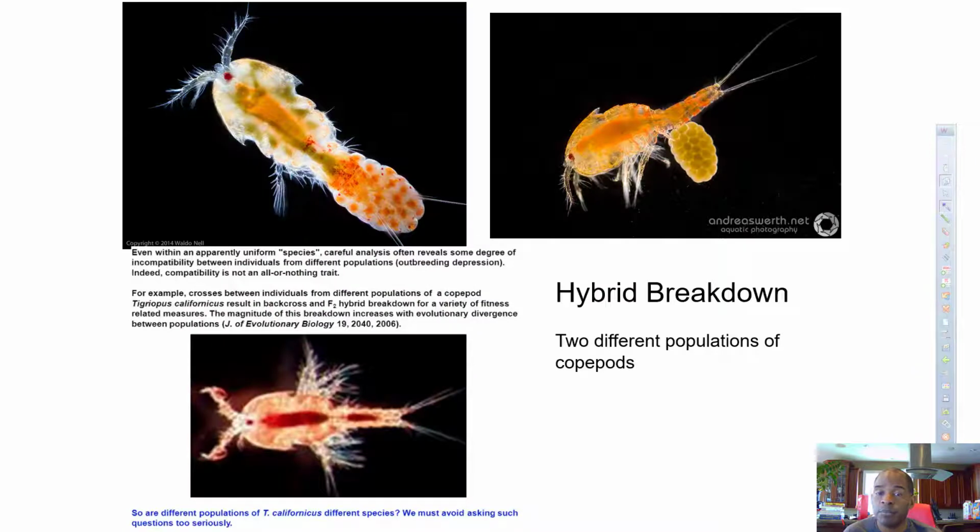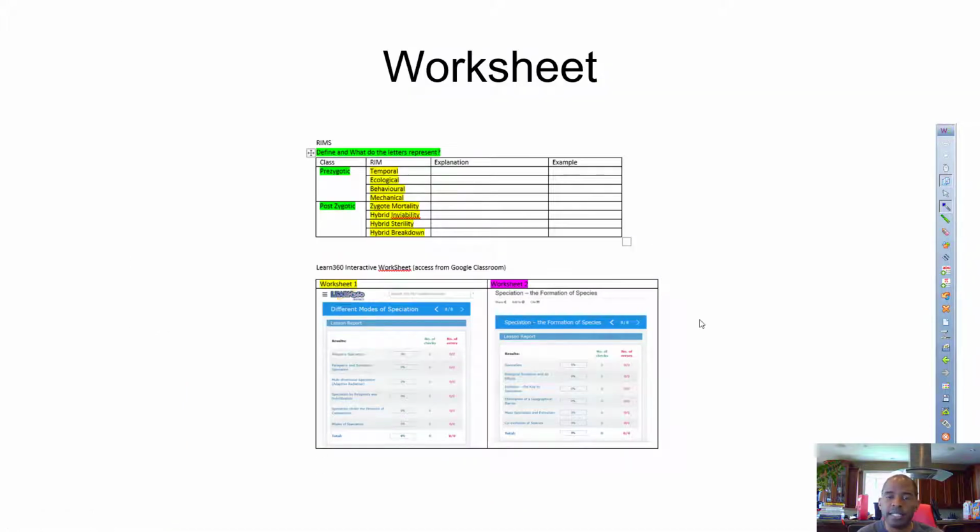And then sometimes what will happen is the one species and another will breed, and they'll produce offspring, and those offspring can interbreed and produce more offspring and so on. And it's typically maybe on the great-grandchildren or the great-great-grandchildren where you'll get breakdown. And so as the generations proceed, you get a breakdown in the hybrids that's often seen in plants and sometimes seen in small little invertebrates like these copepods. Okay. You'll see a worksheet that relates to that.